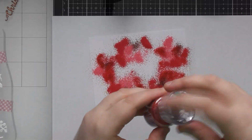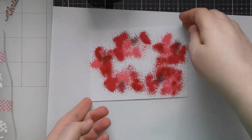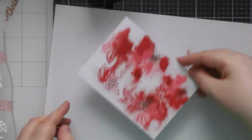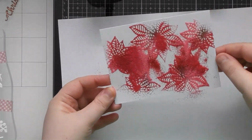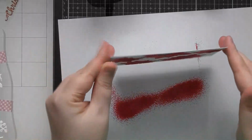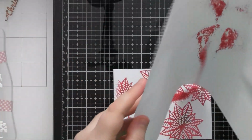Okay, then you might be thinking, how do you know that you've covered everything? Well, at this point you don't really know that you've covered it, but if you start shaking the card, you can kind of see your images appear. And then you can just sort of tip the powder around to cover any of the areas that you sort of missed as you were tapping your powder onto there. And then don't worry that we've still missed some areas, because you can tap the excess off, and then you can lift this back up, tip all of this back onto here, and just use it to finish off those areas as well.